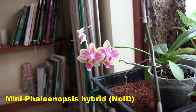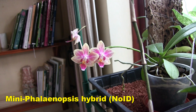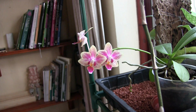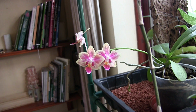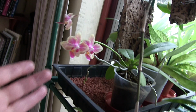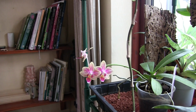You know, you've got that lovely deep magenta towards the centre, a different type of purple on the lip, and the edge of the lip's got orange tinges around it, and then the background colours are a delicate yellow. So I mean, it's a nice combination of colours. Again, not a large bloom, and it's another one that's got a spike that looks like it's going to extend, and it may never do that. So that's inside. Let's go out into the jungle.